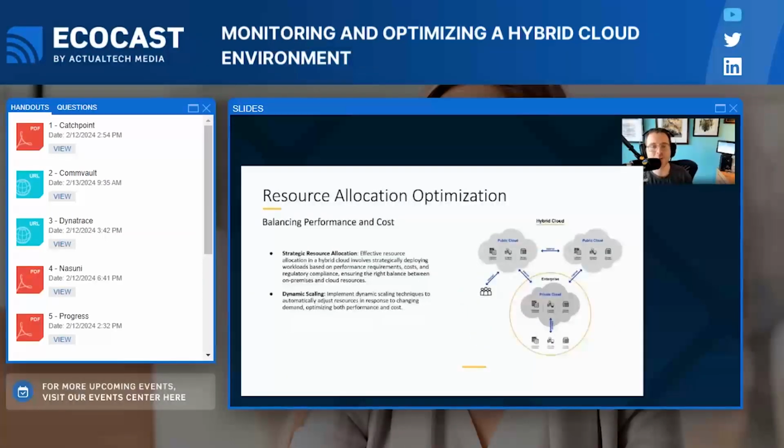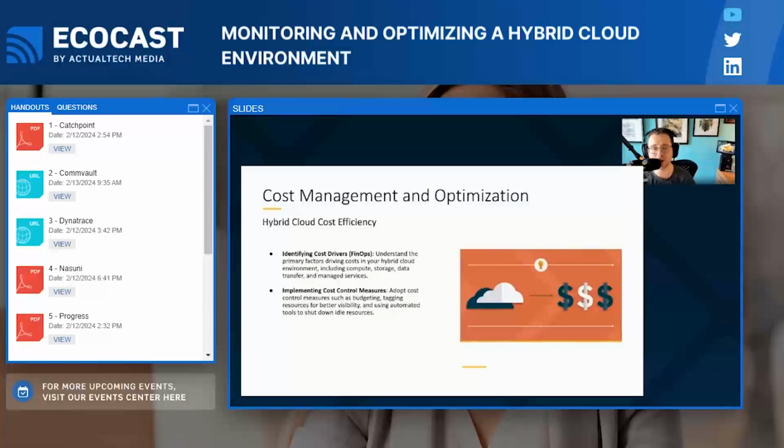When we start to take a look at resource allocation in a hybrid cloud environment, it's really critical to look at how you effectively scale, dynamic scaling, obviously, but also allocate strategically all of those resources depending on cost. That's where we're going to pause here for a second, because we're going to discuss something really important: balancing costs and optimization across a really, really critical kind of environment. This is one of my favorite slides to understand strategic resource allocation and really what it means to be a much more mature organization when we look at hybrid cloud.